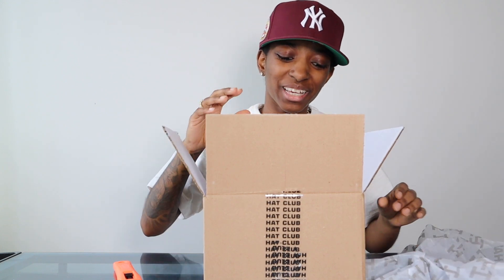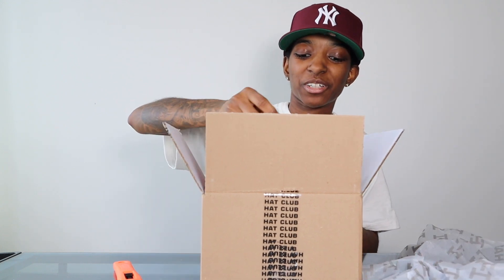I did get started already — I cut open the bag that it came in just to get us started a little bit, but there is a box inside here so we're gonna open that up together. There's tissue paper inside — okay, there's layers to this. You know it's heat when it comes in a bag, in a box, with tissue paper. Let me go ahead and pull this out so I can show it to y'all.